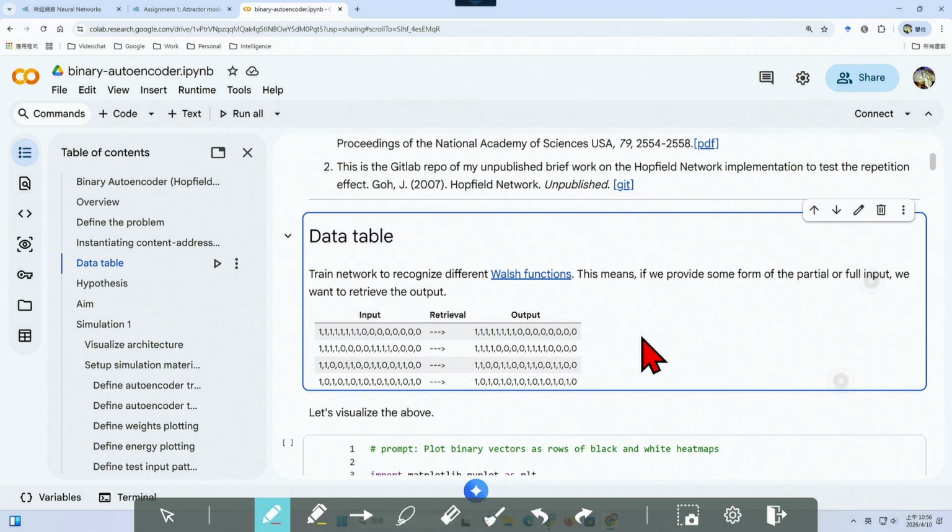And so what is the formal problem? The formal expression of the problem means if we have 4 Walsh functions like this, the goal is to make, and this is AI, right? Remember, it's the ASIK, right? 1 or 0. So these are all the universe of AIs that we can possibly have for this network. The goal is to make AJ equal to AI. So this is the data table. The data table is that we have an input like this, and through some retrieval process later on, we want the output to be like this. This is the data table.